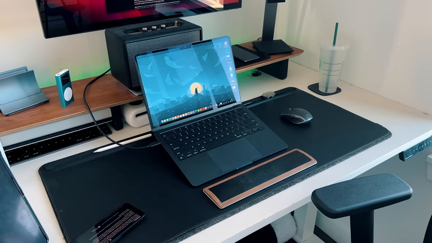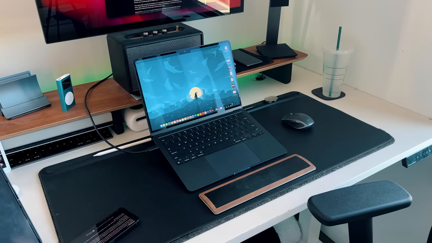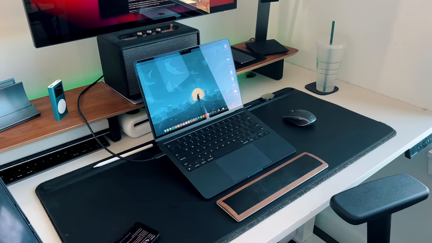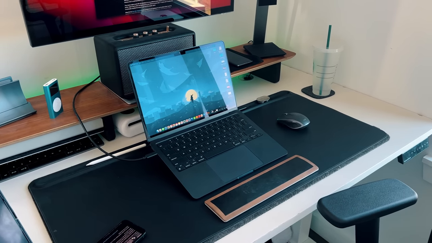And now those accessories are sitting on my Orbit Key desk mat. Obviously it's not something that you absolutely need, but I do like having at least some sort of mouse pad or surface that my mouse can go on, so this desk mat does that and does it even more so.